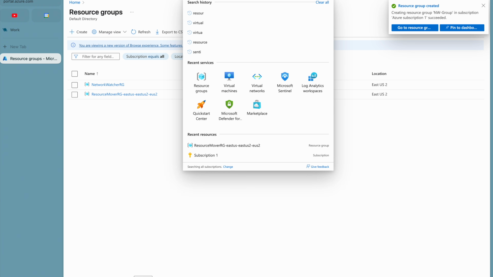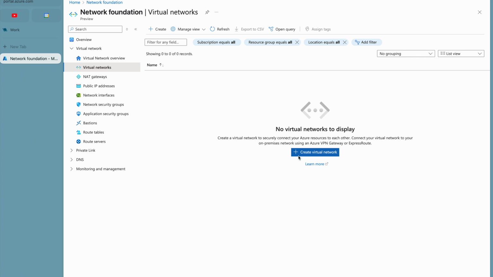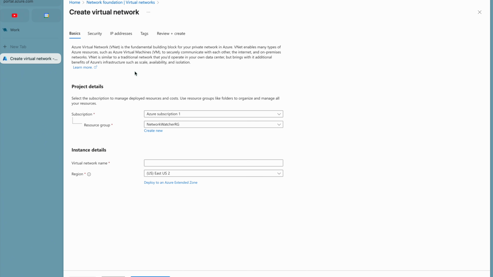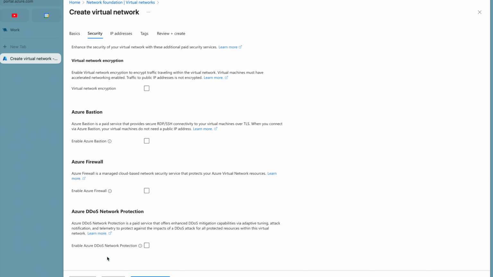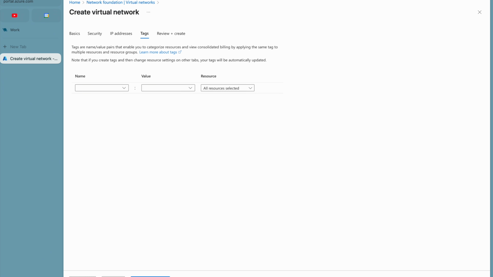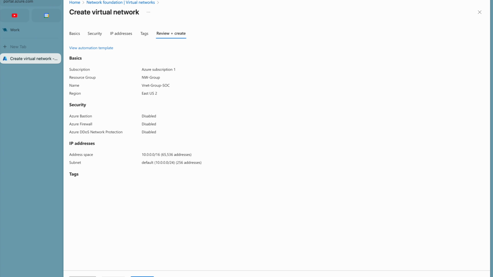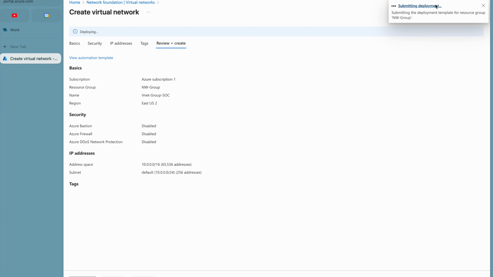Now, let's create a virtual network. Search for Virtual Network. Then click Create and click on the previously created resource group. Next, name your virtual network. Here I have named it VNet. Now click Next, and then Create. After deployment, we'll proceed to launch our virtual machine. This is what provides our VM with internet access. Think of it as the equivalent of a router for our cloud infrastructure.